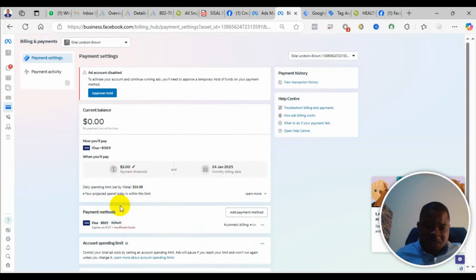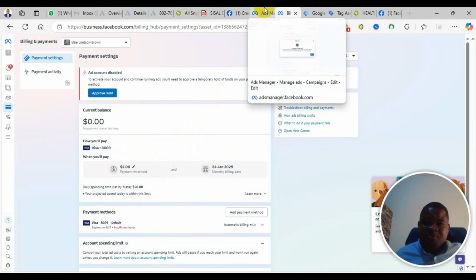For example, after you add the payment method, you may see account activity below it. In the account activity, you will see the threshold here. So when you see the threshold in the account activity, you will see some failed transactions. What happens is that they're trying to check whether you have up to your next threshold. So the threshold here is $2. So what it means is that if I run this advert and it reaches $2, they will charge. In that case, when they try and there's not enough money for the next threshold, they will disable it. Normally the threshold amount is not the same for everybody, so you have to check the failed transactions or the payment threshold that will show here.